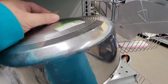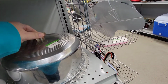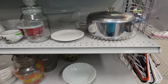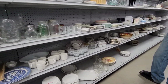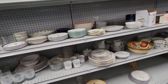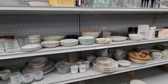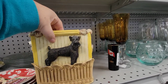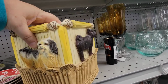I really liked this, but I didn't like having to ship it. When you add shipping for larger items, people are discouraged by the price and are deterred from buying. So I try to stick with smaller things most of the time. This Tish box. My God, that thing's heavy.